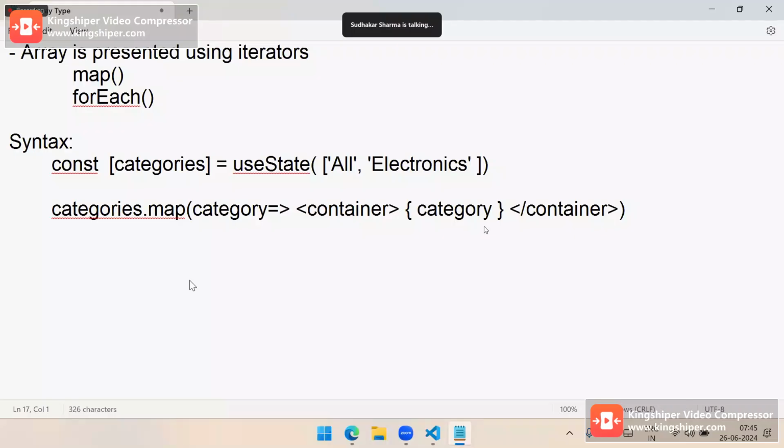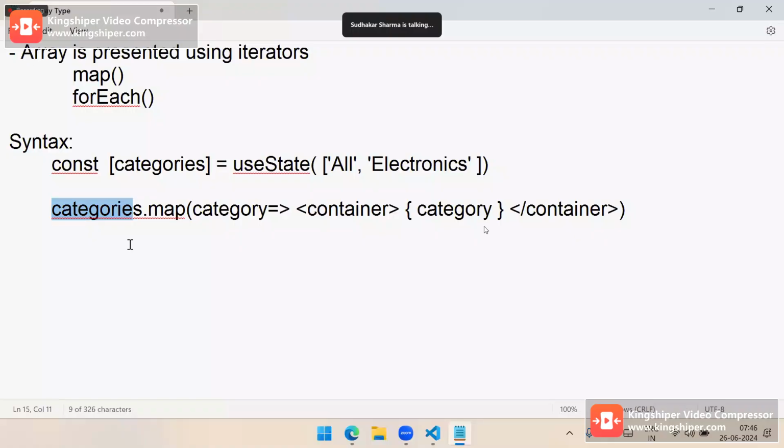So here, what happens to this container? The container will repeat. How many times? It will repeat for every element inside the collection. That means a duplicate is created for that container.